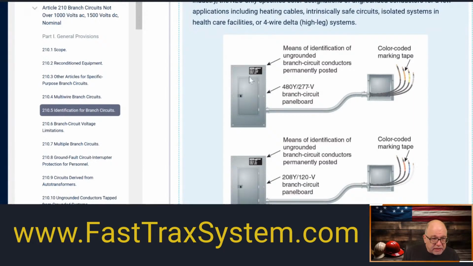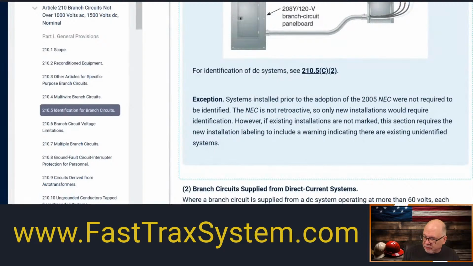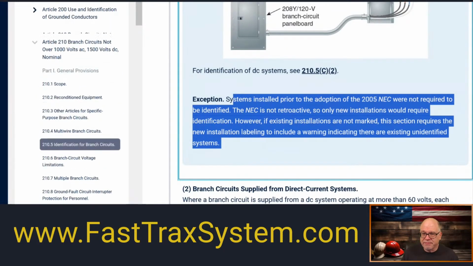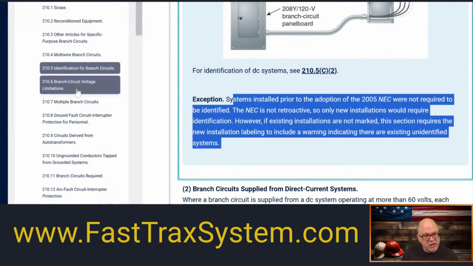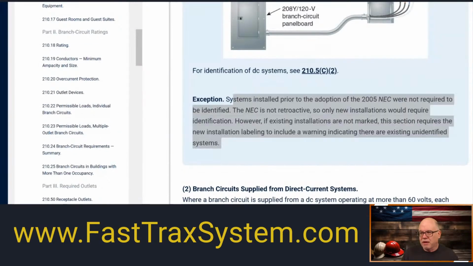So you have to put these markings, okay? And of course, the exception we just talked about allows you to say, dude, I'm not going back through there and doing every other system in this building. Why? I'm not doing it, right? Okay, I'm stubborn like that. I ain't doing it, okay? So that's what you get for that. All right, so hopefully that explains that.